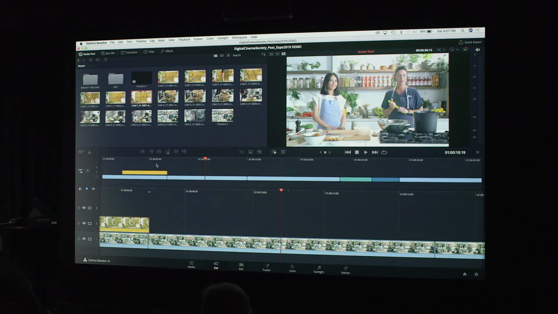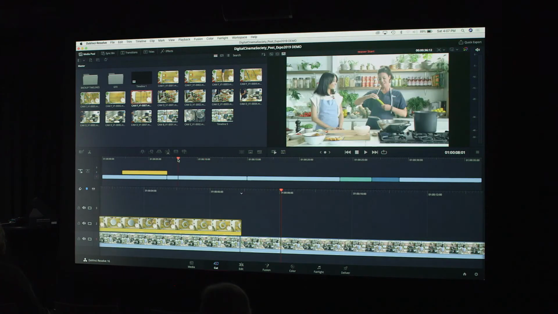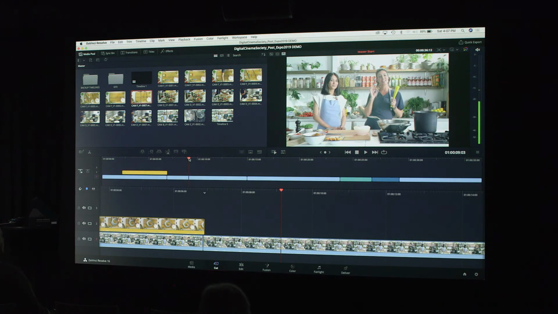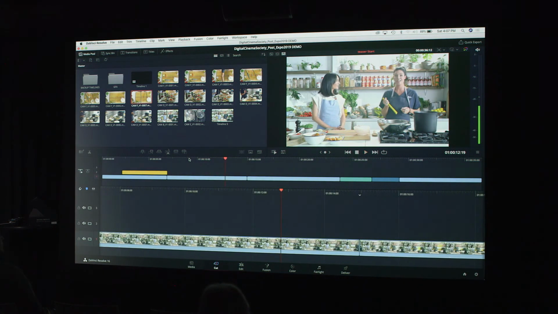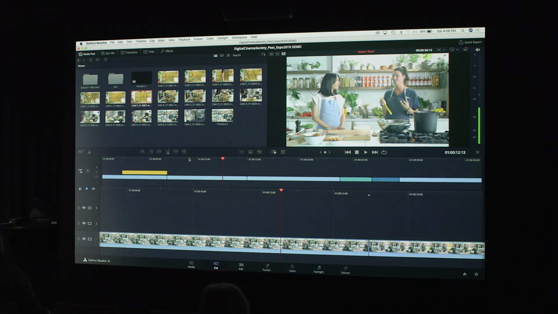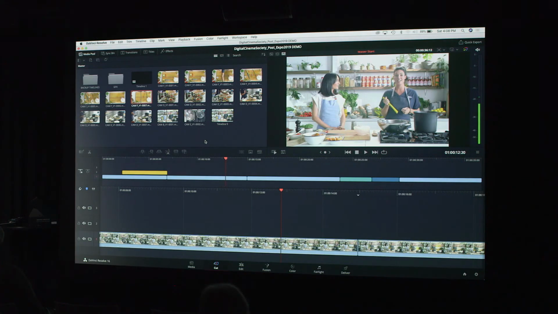So I've put my cut together. I'm just finessing a few details here. Right here, she's talking about the thinner style spaghetti, and it cooks quite quickly, and it's nice and fine. And right there, she kind of looks at the camera. And I'm looking at this going, well, you know what? It's been on them for a while. Let's try one of those close-up shots. You think it'll work? She turns to the camera.